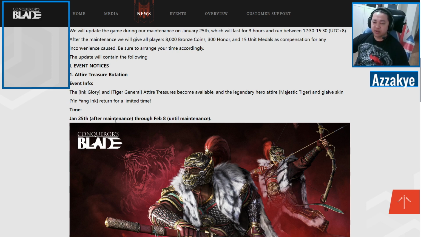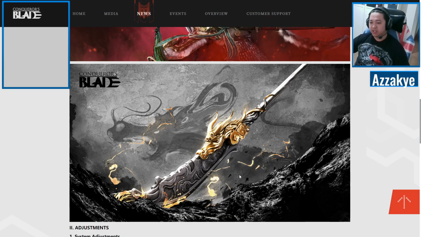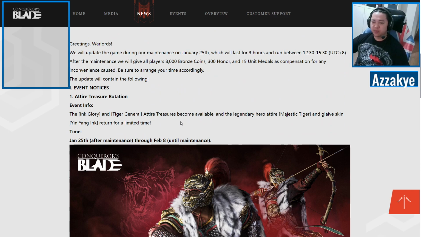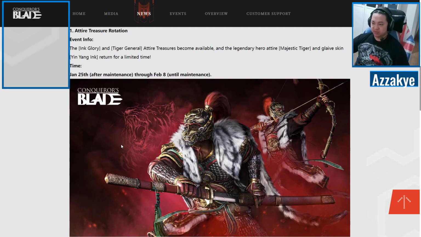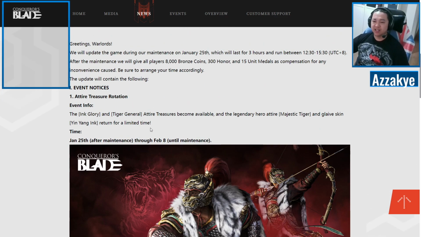So the Ink Glory, I'm pretty sure, is the glaive legendary weapon. I like the ink effects, and again, it would be better if they had a whole series where all of the weapons get ink effects. But again, that'd be asking too much, right?